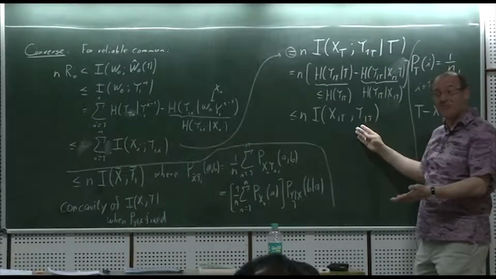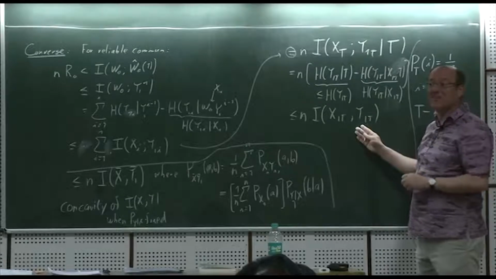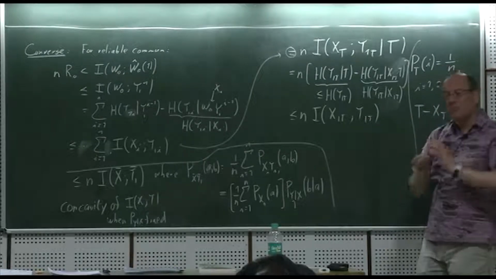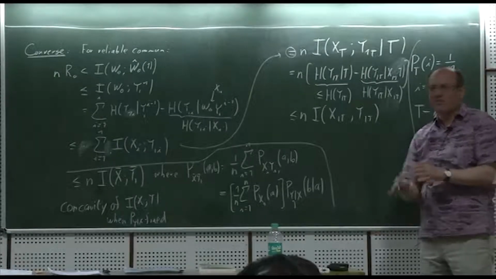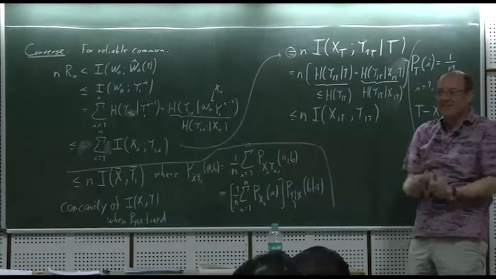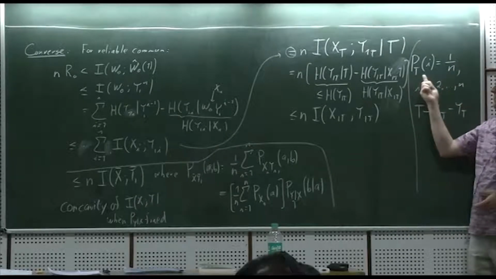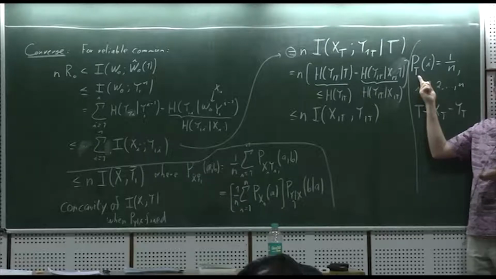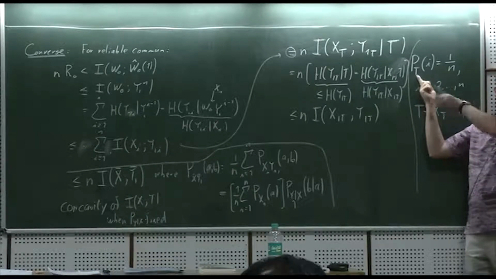But sometimes you can't get rid of it. And sometimes when you can't get rid of it, it means you need to use time sharing. So it's a fundamental trick that needs to be in your bag of coding methods. It's a simple method; there's nothing deep about it. You'll notice here too, we're viewing it as a random variable. In the El Gamal-Kim book, this is sometimes called randomized time sharing. But it's never really important to randomize it. It's just a trick for the proof.